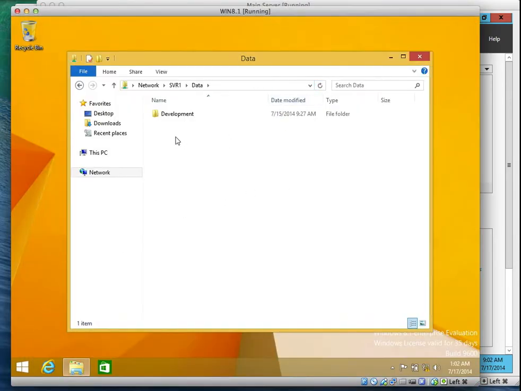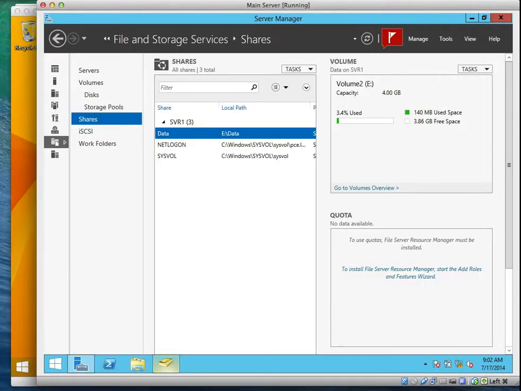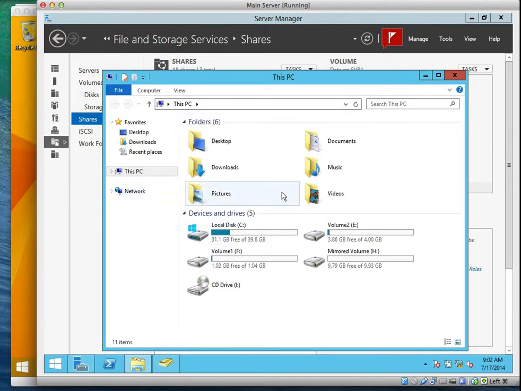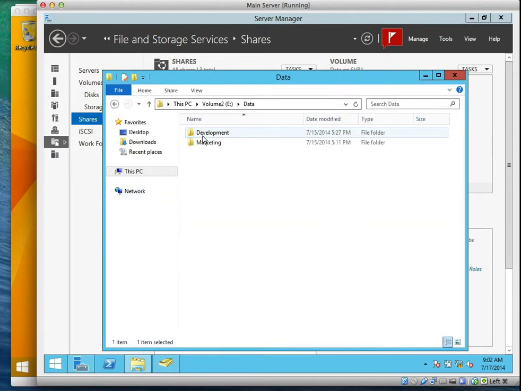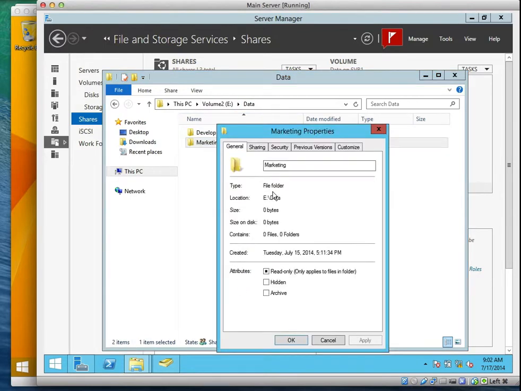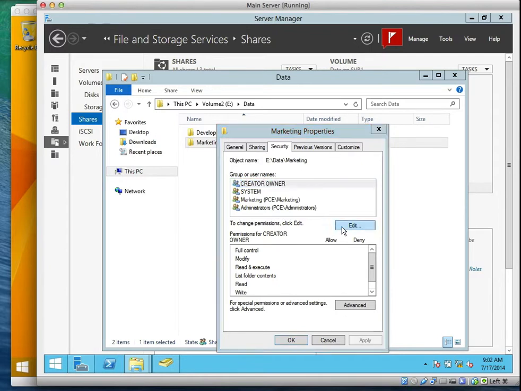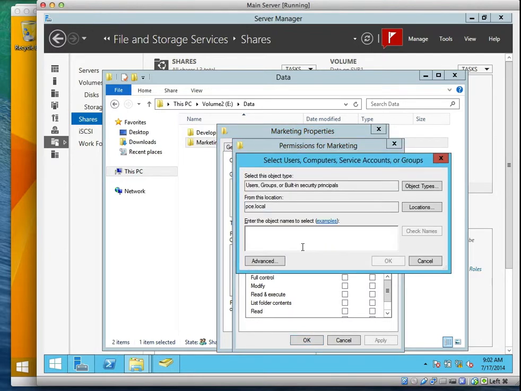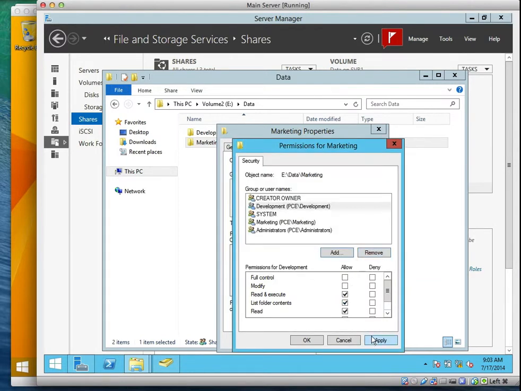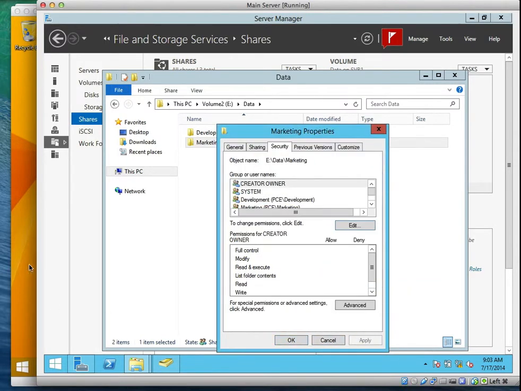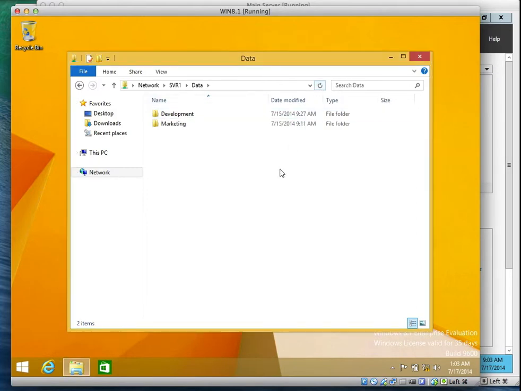That's why you saw the moment I refreshed. So that's what I mean by access-based enumeration. You see that marketing is not showing here, right? If, for example, we go to marketing and we add the development group here now. DEVE, check names. If we come back here and we refresh, marketing will appear.